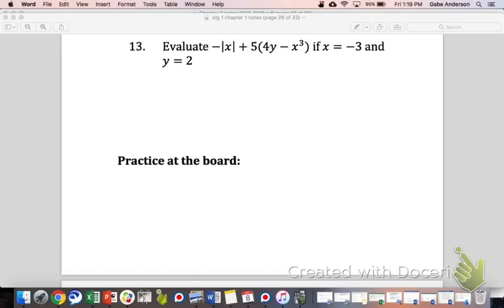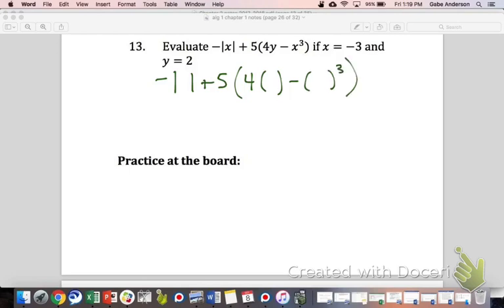Okay. So number 13, I want to kind of help guide you through this again. At the start here, we see it's an evaluation. We're supposed to plug some numbers in for y and x. So again, I'm just going to say it. I expect that you will use parentheses here. And so my first step would be to go through and replace any variables I see with just an empty parentheses. The first one's kind of unique. It's absolute values. I think I'll just do this. I'll go negative absolute value of blank. I'll put the input there in a second. Plus 5. And we've got parentheses 4y minus x cubed.